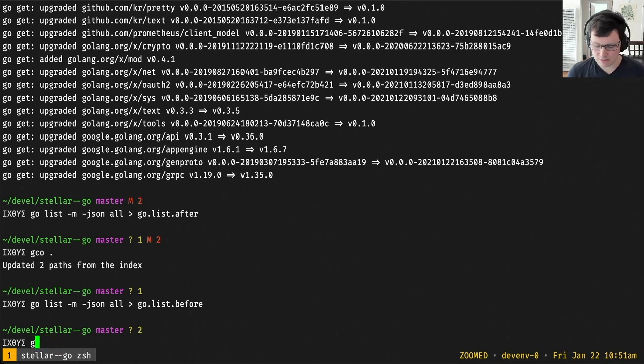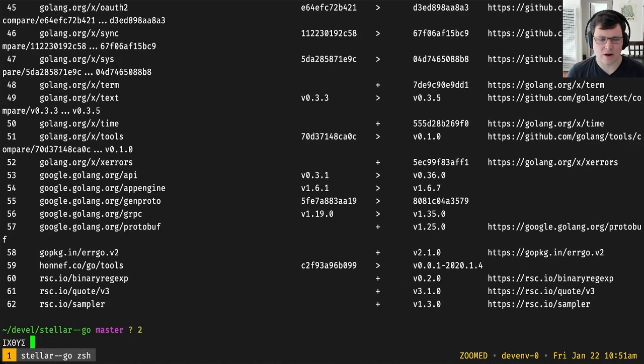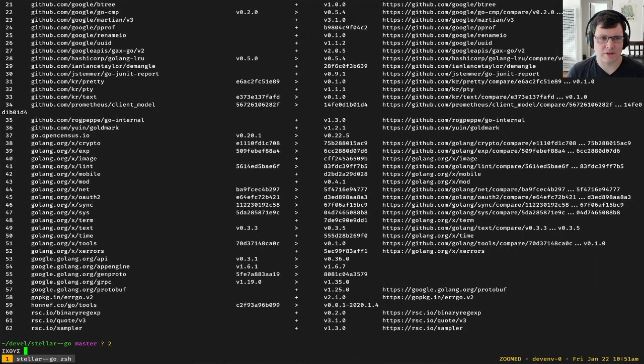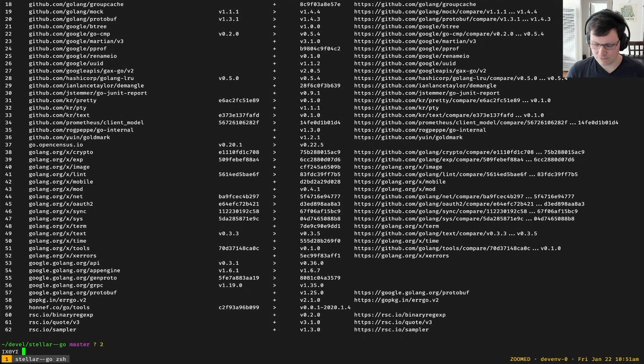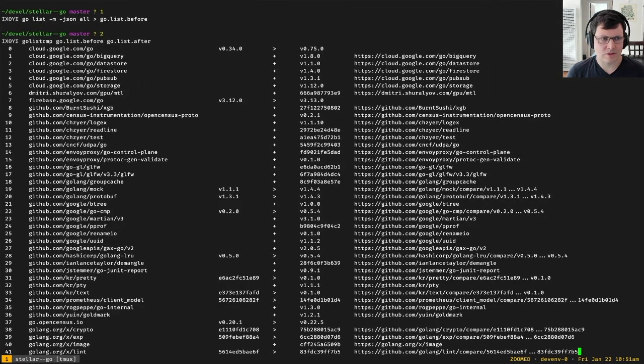So, okay, let's run go list compare again on the before and after files and see what the output looks like now. Okay, wow, so it actually says that there's 61 dependencies changing. The dependencies are numbered on the left, and we can see there's quite a lot of dependencies here.